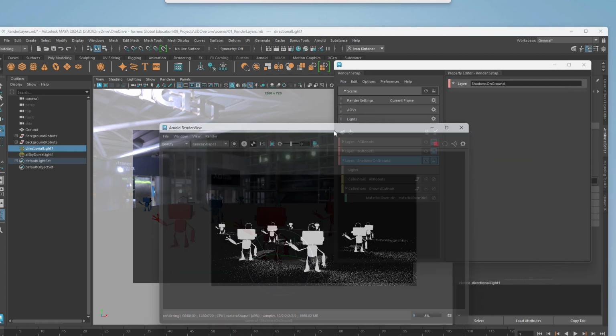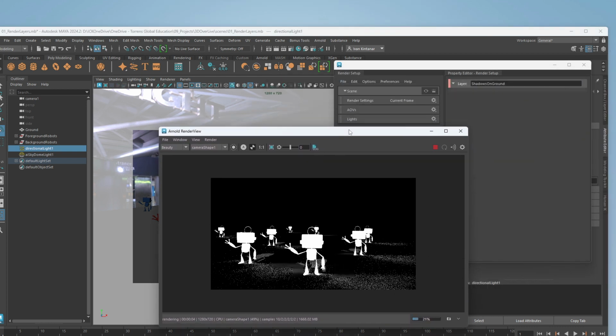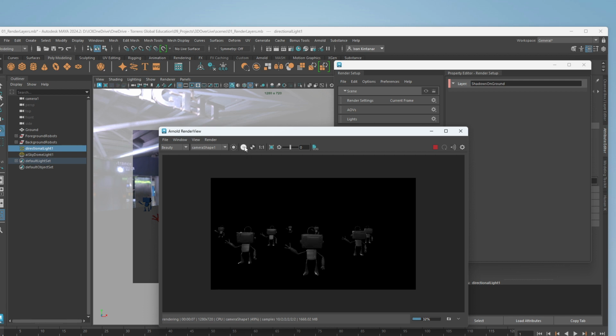So what we're essentially able to do is render out the shadows. The only issue we have is, like I mentioned, I don't want the objects. Again, really important thing: I don't want the robots themselves. I just want the shadow in this layer. So remember how we did that in the previous example? We turned off the primary visibility of our objects. So we can just turn off the primary visibility of the object and render just the shadows. So how do we do that?